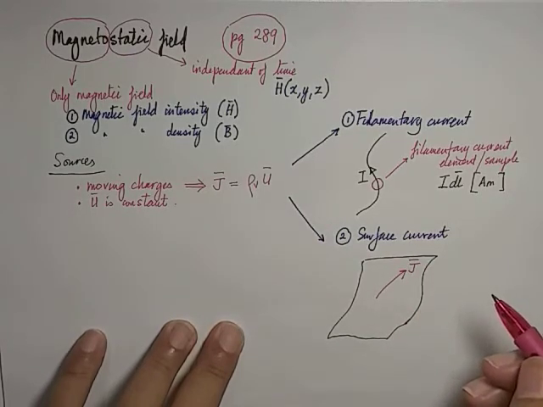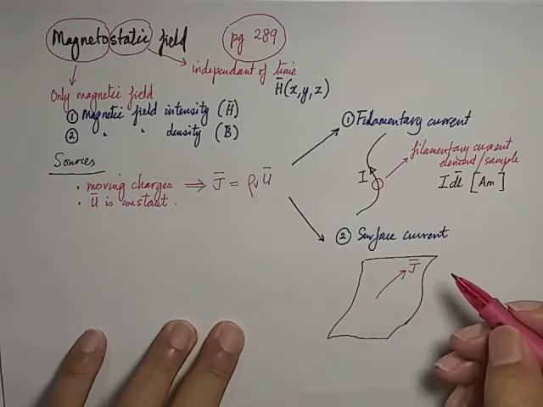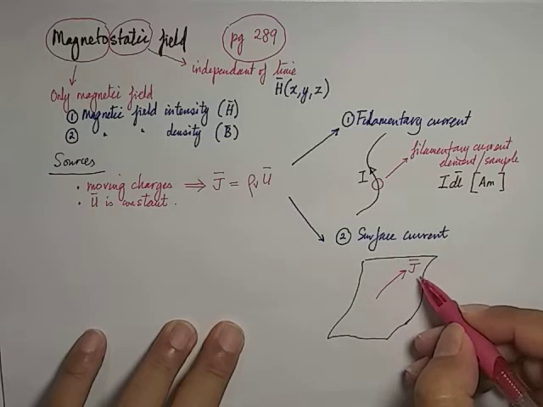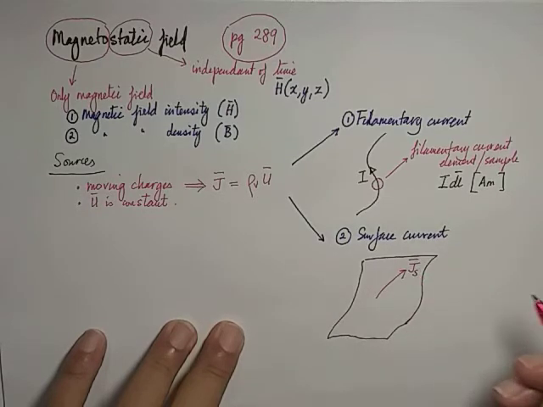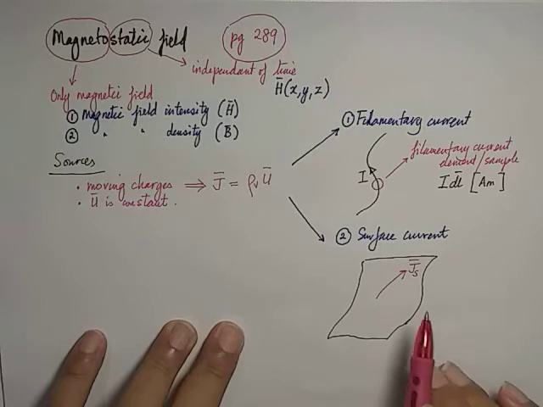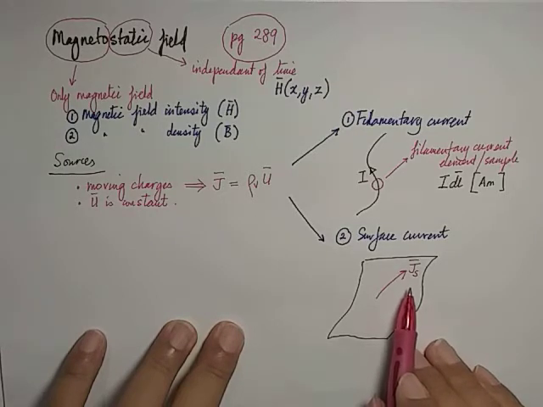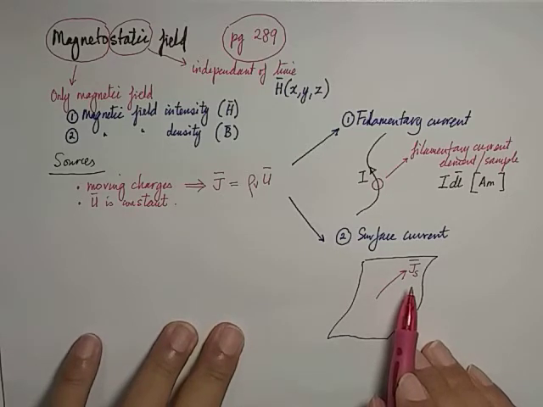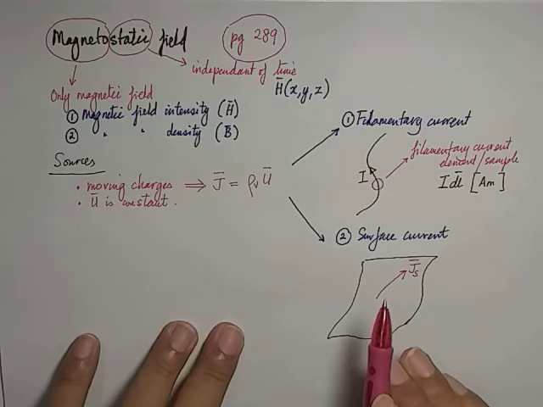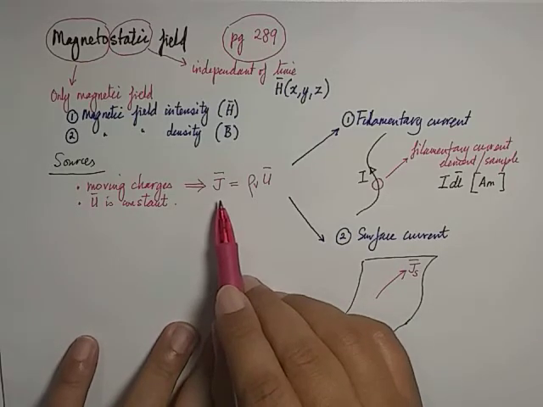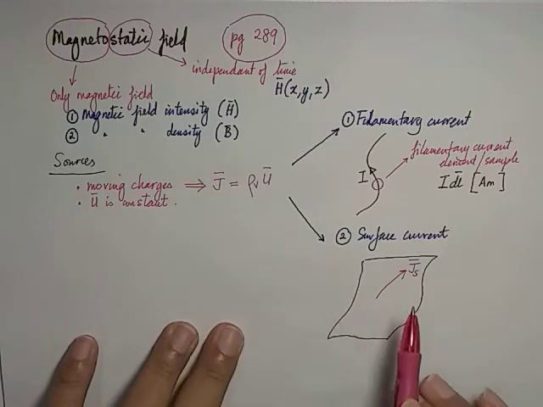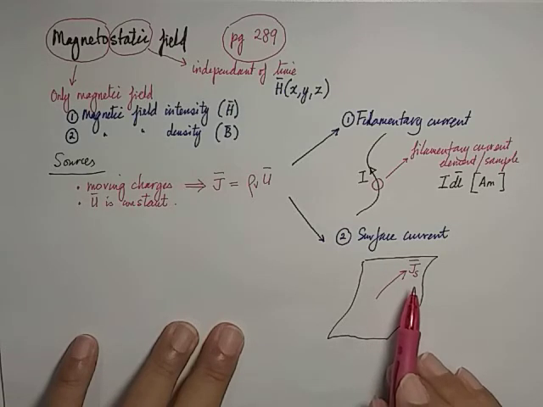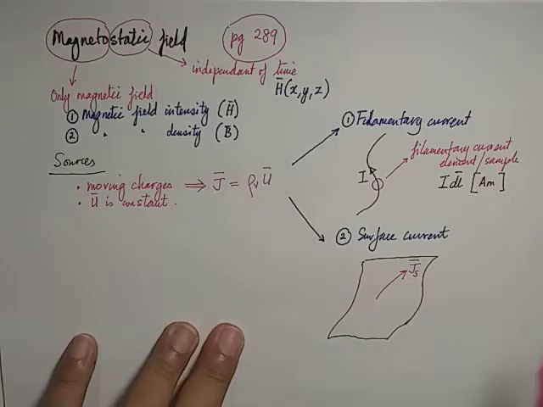But since the current only appears on the surface of the structure, the current is going to be very thin. We define that to be surface current density. That's why we put the subscript S there as the representation for surface current density, to differentiate it from our previous current, known as the J current. That should be logical for our third model later on. For the second model, since it only flows on the surface of the structure, we define the current to be known as surface current density.